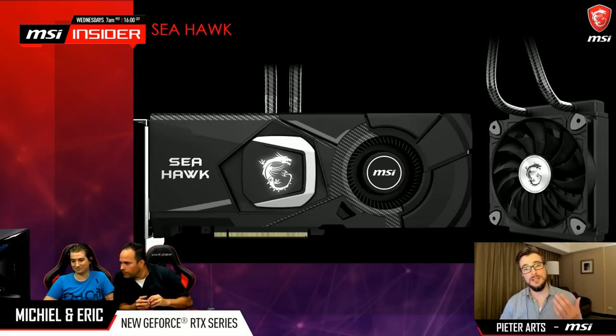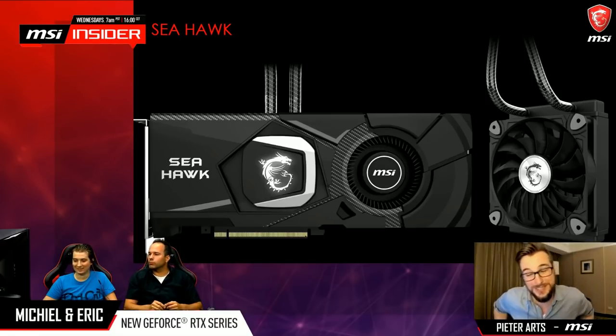Look at the higher TDP of these cards. Do you really think that putting those in a laptop right now would be a good idea? Not at this moment. The guys have a lot of challenge and work ahead of them to make sure that these cards get cooled properly. So let's give them some time. Last generation, they also managed.